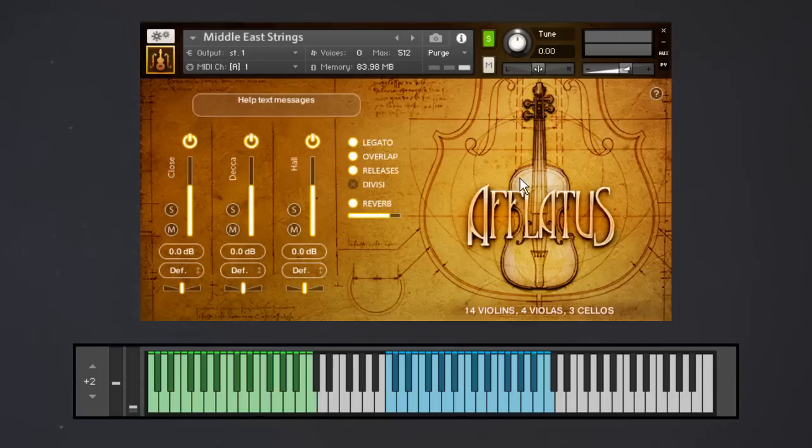If they're willing to go back in the studio and add even more content, which I should admit they are doing, they're adding a Scene d'Amour celli, and they're also creating a first chairs section of solo strings, if you will, for us to use in this library. They said that's going to come sometime in Q1 of 2019. So let's hear what's up in the upper end here.